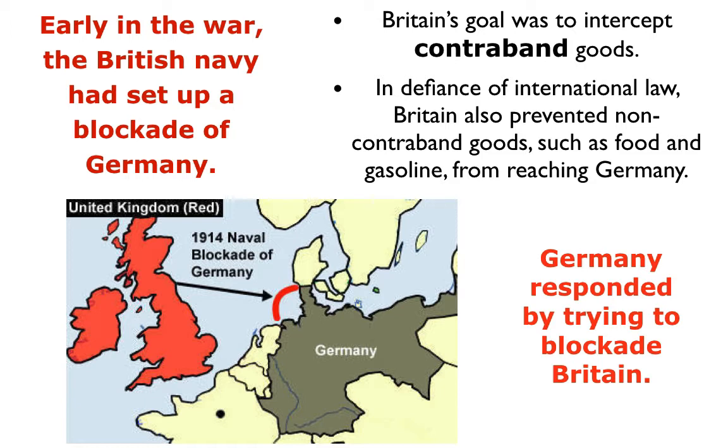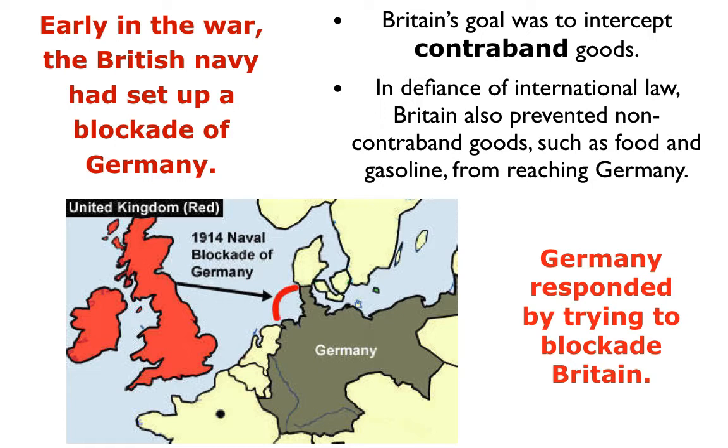I guess the first part of this answer, if you just look at this map here, is that initially the U.S. government said U.S. companies can trade with any country they please. If you want to support Germany, you can support Germany. If you want to support the Allies, you can support the Allies. U.S. corporations have the freedom to trade with whoever they want, and help whatever side they want.